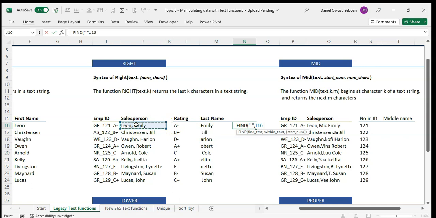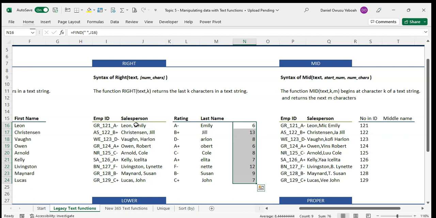So within this text, close bracket and enter. This tells me the position of the space in each text. So you realize that in this case, the space is the 6th character. Here, the space is the 13th character, and so on and so forth.